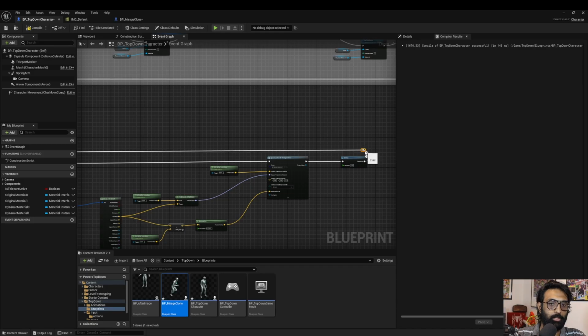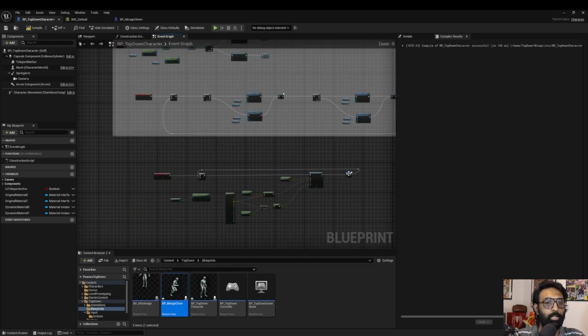And yes, you are basically done with creating a Mirage clone, just like from Apex Legends. It's not as perfect as the one they have in Apex Legends, but it is close enough, and it can be used in your own game if you are interested in such a type of power.